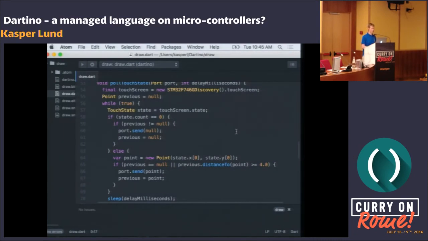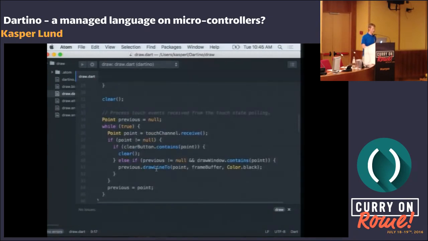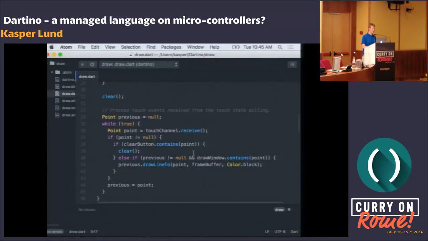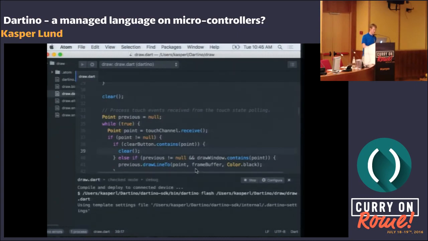So it's a very, very simple thing where you see the distance call down here between these points. The points themselves are immutable objects, so I can send them between the processes quite easily. And they end up here where we're receiving the events and drawing a line between the previous point and the new point. So if I run this, it will actually start, maybe you can see down here.